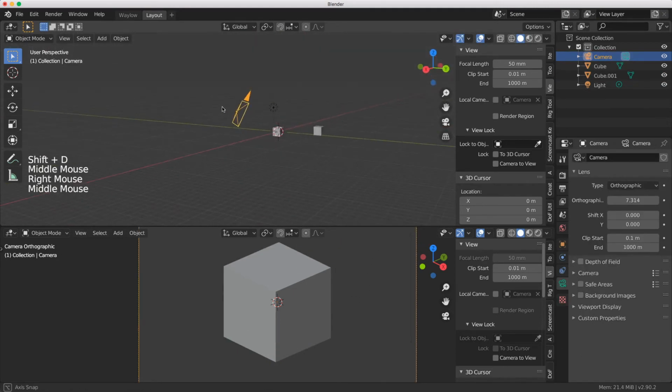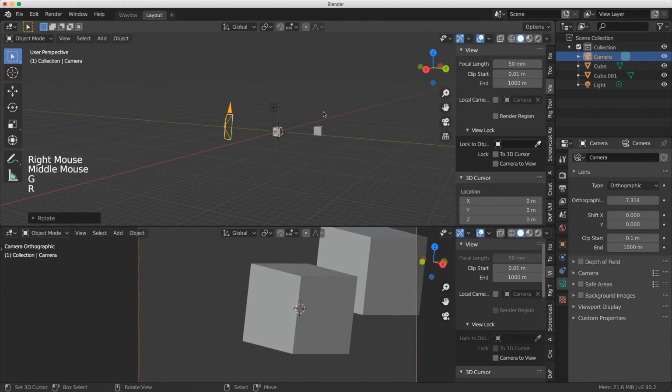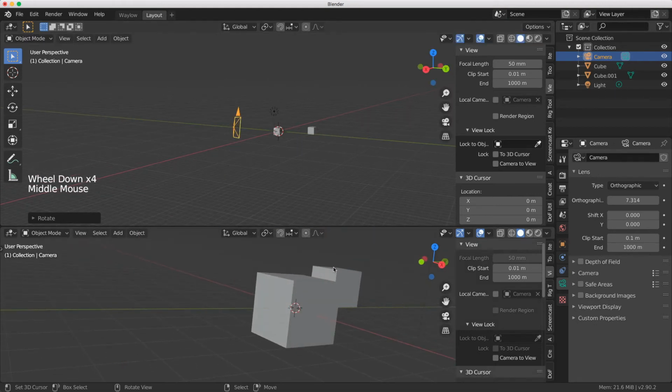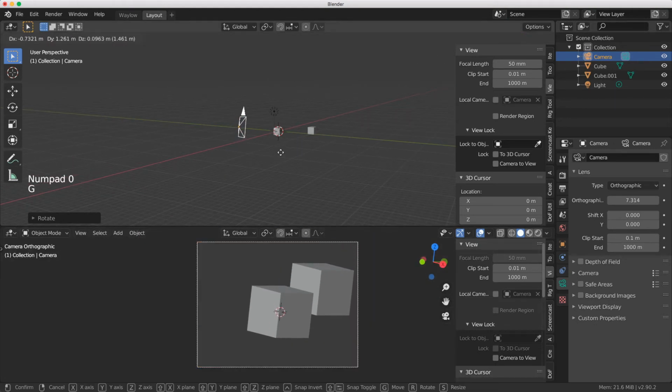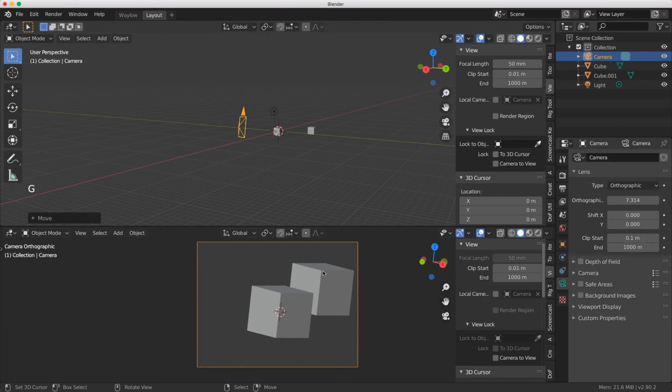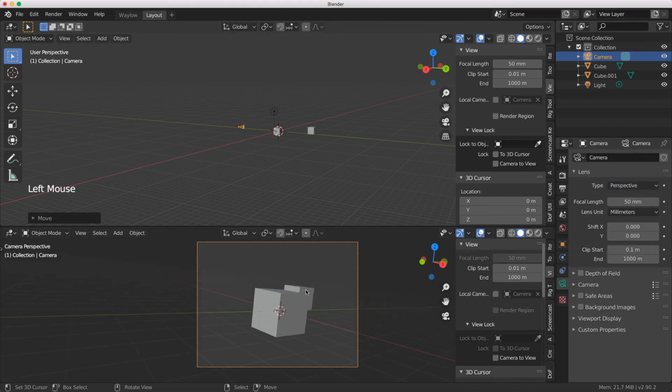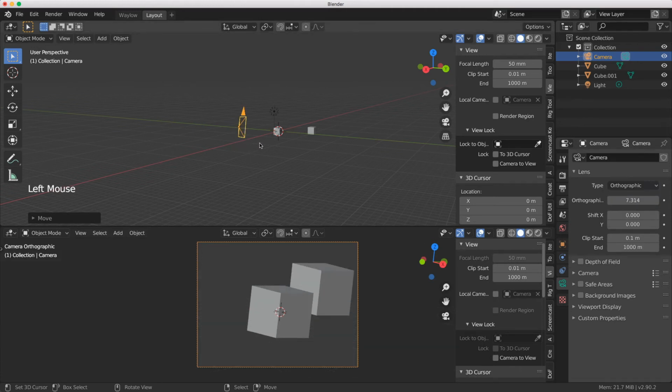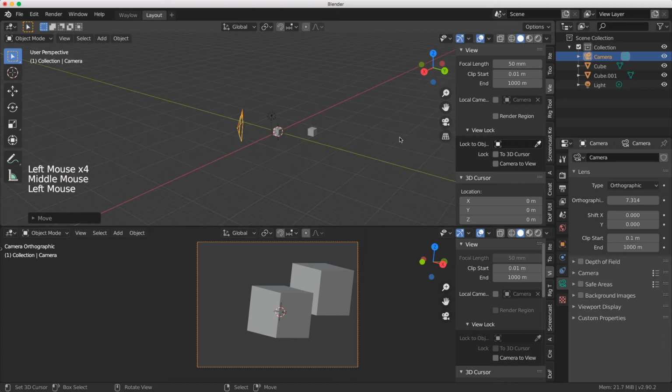And if I position our camera here to look around, you see this one in the distance, oops, a daisy, this one in the distance isn't smaller because it doesn't have any perspective. But if we change this back to perspective, you'll see now it is smaller because it is further away. That is the difference between the orthographic and the perspective. It's the same thing as when you change our view here from being orthographic or perspective by hitting this little icon here or hitting 5 on the numpad.